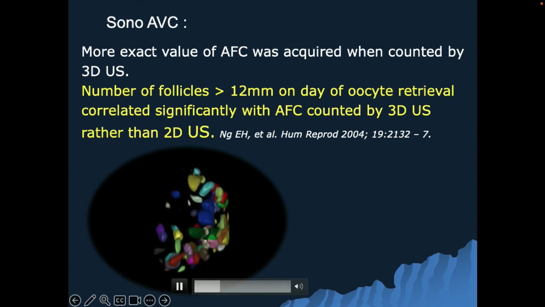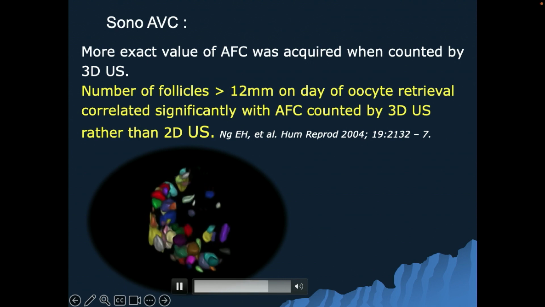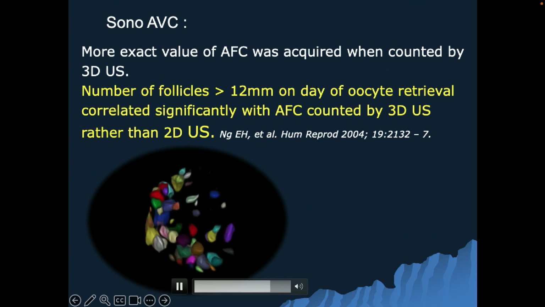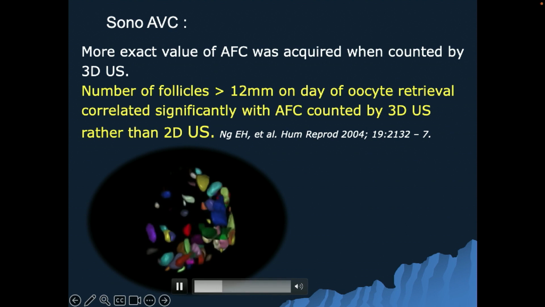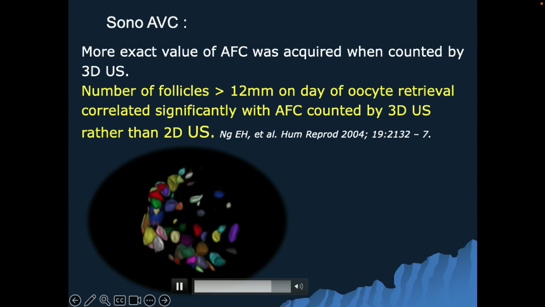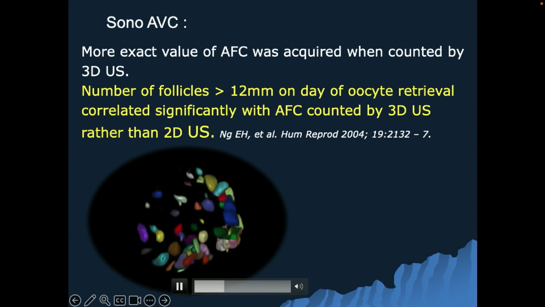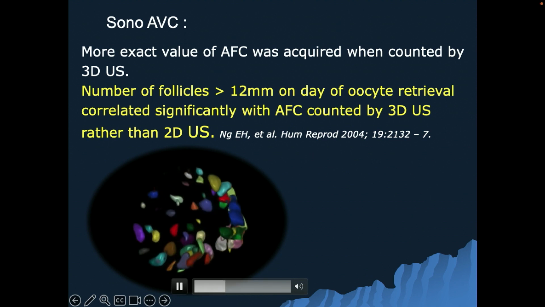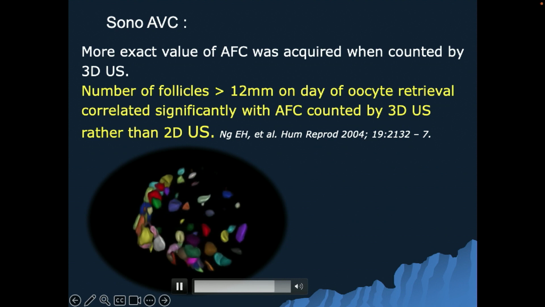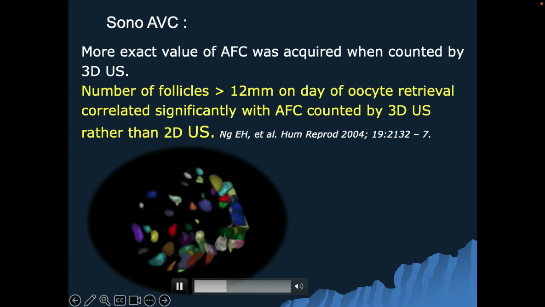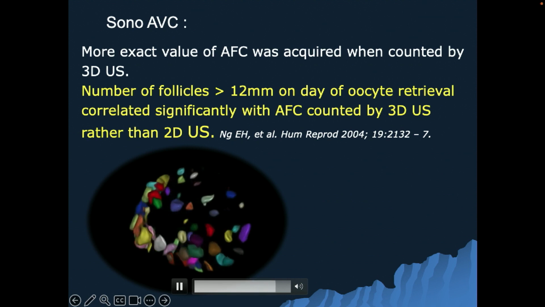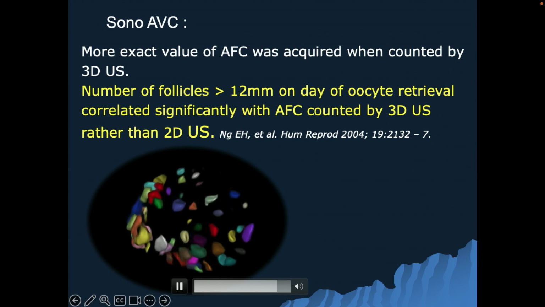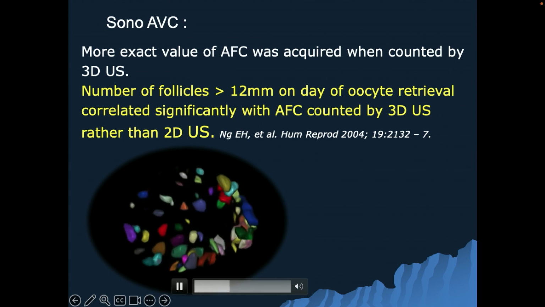But if you are going to do an IVF, then also AMH practically is of no use at all. AMH is only important when you want to document the patient as having almost 0 ovarian reserve, and you want to tell her you might require a donor, we cannot work with your follicles. Even when the number of follicles are sometimes 4 or 5, but the AMH level is very low, it is a possibility that there may be poor quality follicles. It is in these cases that it is always better to opt for IUI rather than IVF, because doing IUI selects the best quality. It is nature's selection of the best follicle, and therefore the chances of pregnancy are much, much better.